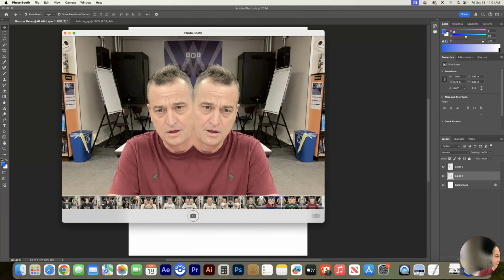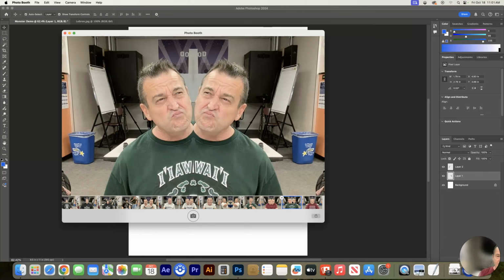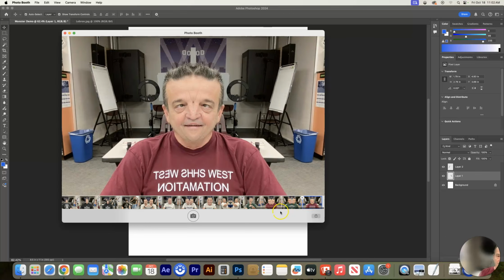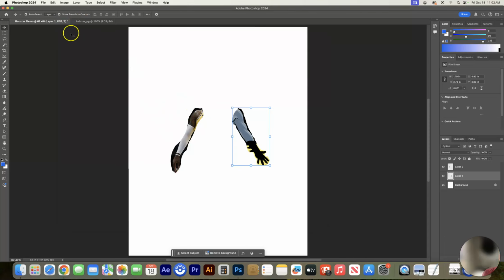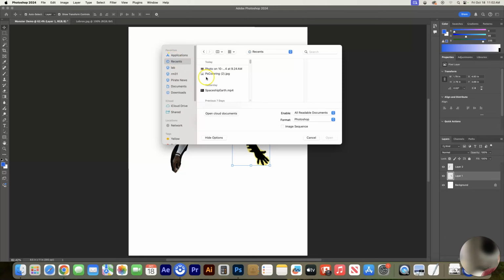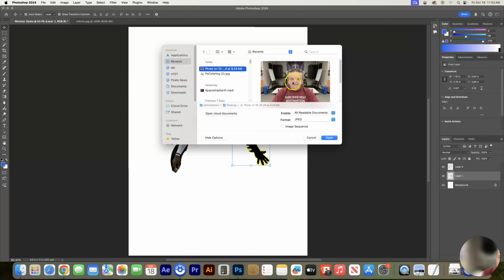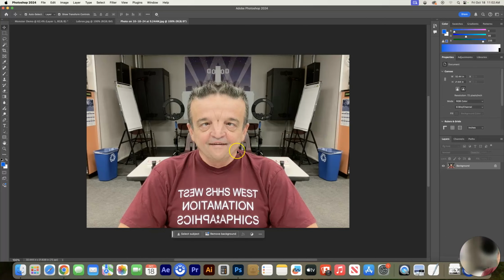and use the effects to come up with what look you might want. Okay, I might go with this guy. And make sure you click, hold, and drag the picture you want out to the desktop when you take your picture with the Photo Booth. And then you'll be able to go get it from your desktop. So go File, Open, and then click on your desktop and get your picture.